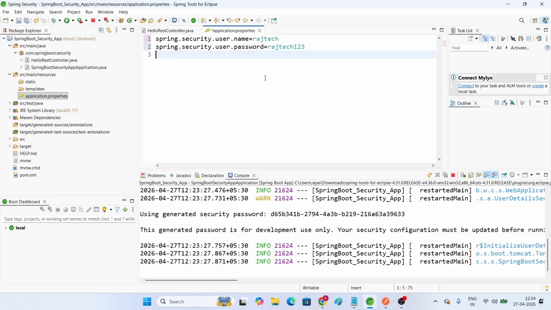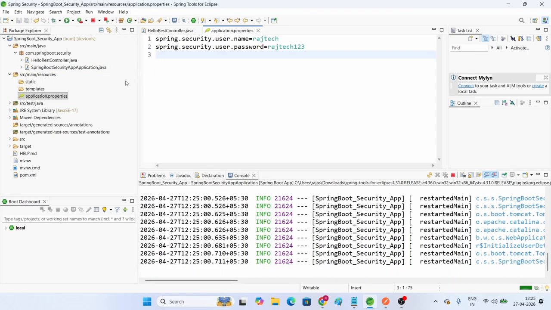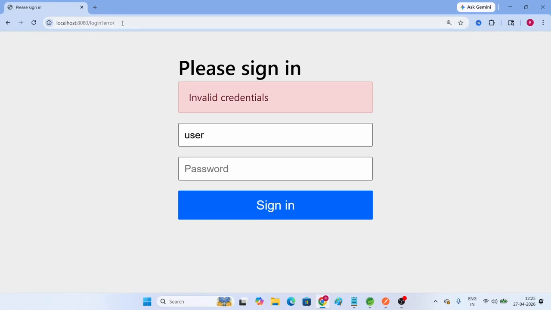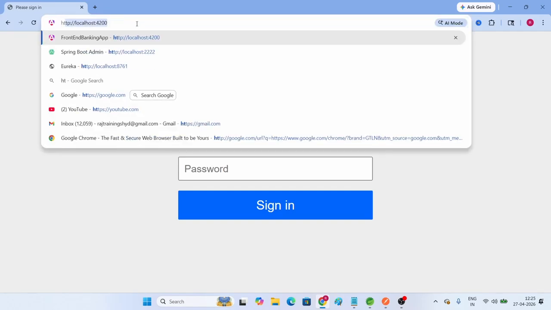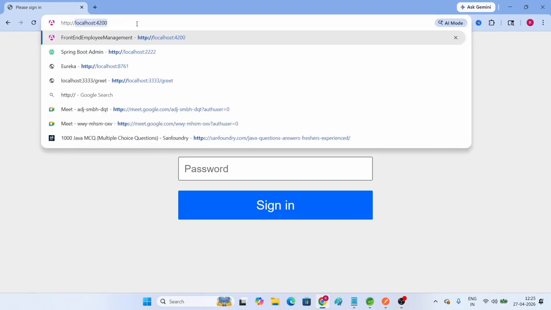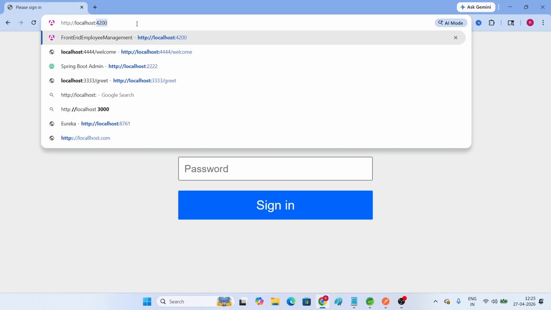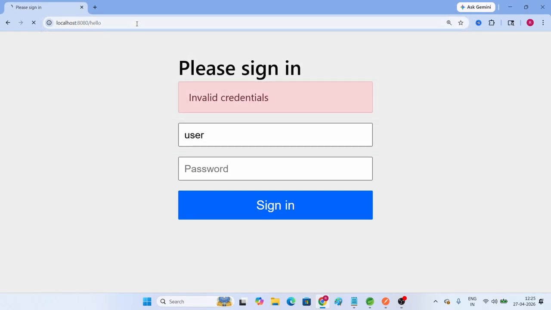Okay, so where to configure this? We have to open this application.properties file and we can override the default credentials. Now save this file. Now open the browser and go with our API, http://localhost:8080/hello.